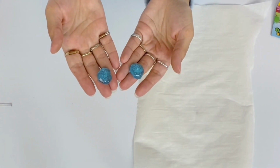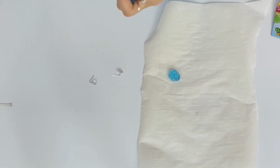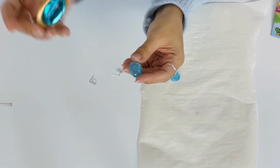They just look like little faceted stones. They're not perfectly round the way the gem is. Let me grab the gem. This is still drying, so I gotta be careful. But they're the right color, they're the right-ish shape, and I think it's gonna work out pretty well.